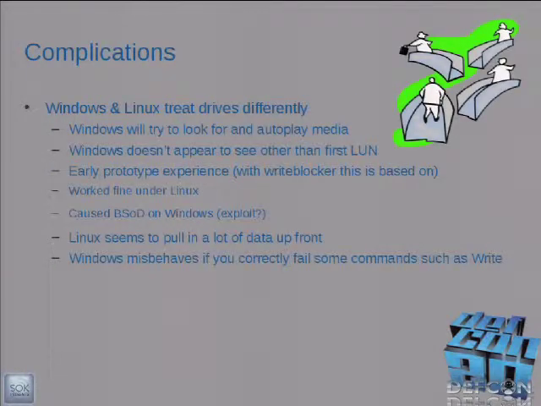Okay. By the way, I don't currently have this set up this way, but you could start to brute force the VID-PID if you got to the end of the list. And hey, the source code's available if you want to do it. But, other complications: Windows and Linux do treat these devices a little bit differently. One thing I've found is that Linux sucks in a whole lot of information at the start, whereas Windows sucks in a lot less. It's one of the few cases where Windows sucks less.